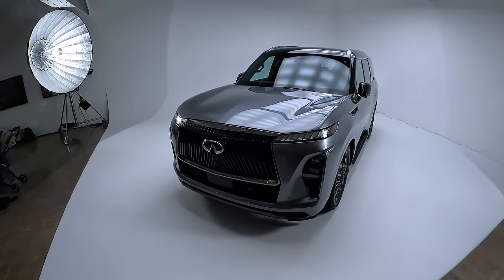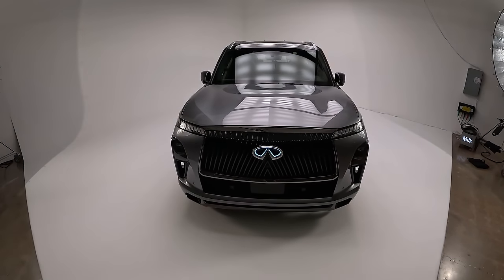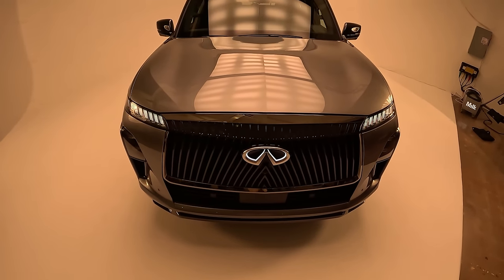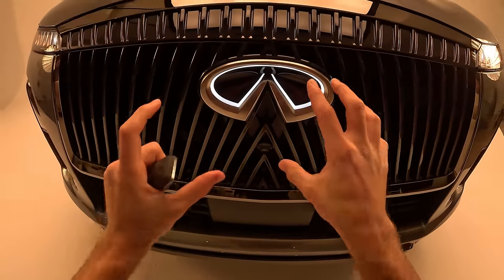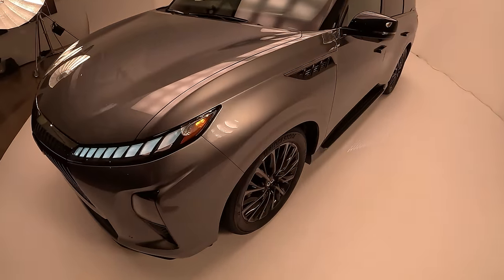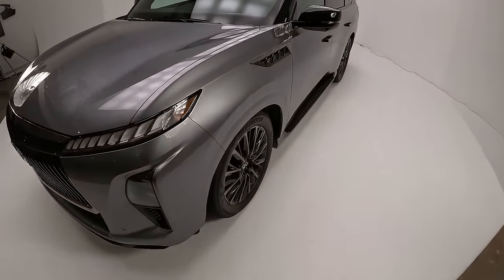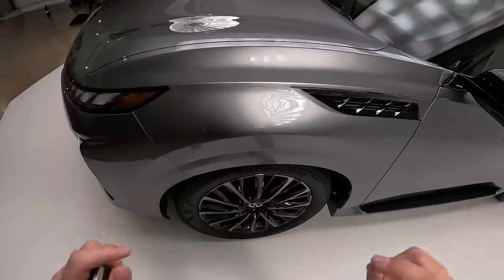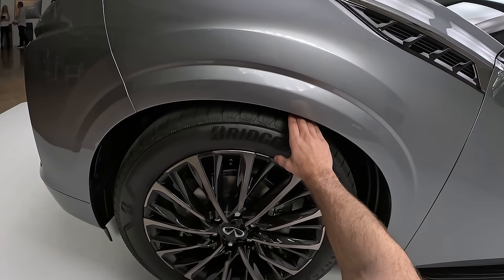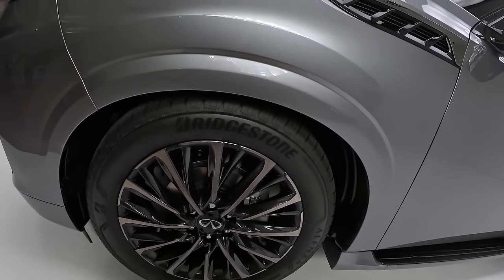And this is it, the all-new Infiniti QX80. This brings us out here to Los Angeles, the long-awaited new generation of the QX80. This is pretty cool. It's got a new illuminated 3D Infiniti logo. It's got some animations on the LED daytime running lights. It also has some functional air curtain pass-throughs to cool the brakes. And it's got these 22-inch wheels with, I love this, sidewall. This is a novelty in today's current car climate. All these big wheels and no sidewall, this is going to be cushion for us on the road.